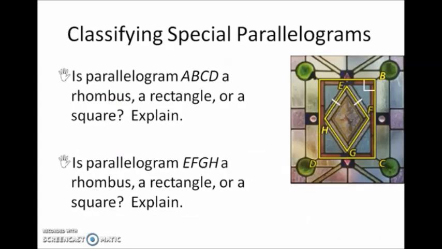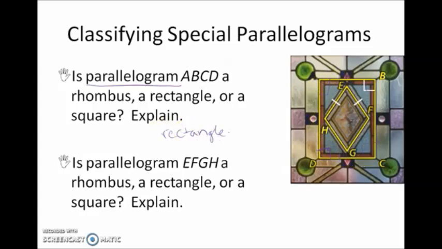All right, so if we were looking at this picture, we're being told it's a parallelogram ABCD, and we're trying to classify it as which type of special parallelogram. Well, I can see this is a right angle, and I know in parallelograms that opposite angles are congruent, so this must be right as well. And I also know since these two sides are parallel, the consecutive or same side interior angles are supplementary, so that would make both of these right angles too.